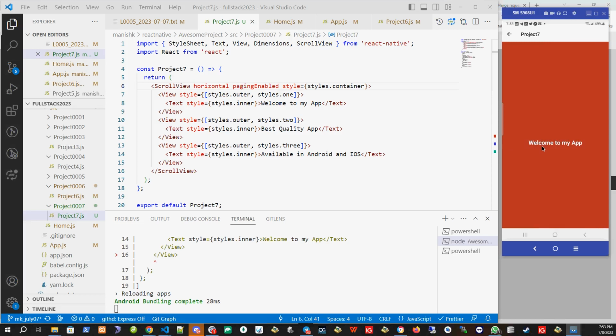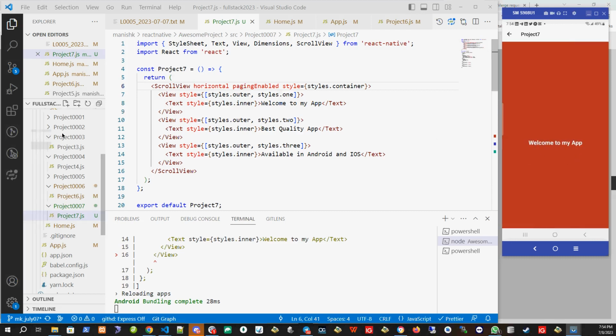And this kind of thing you might have seen in many of the apps where they have the initial intro helper thing that says what your app does. So you can say welcome to app. My app is good for best quality app or something, whatever text you want to give, you can assign it to that. So this is a simple project where we have help pages from one page to another one and from second to third one.